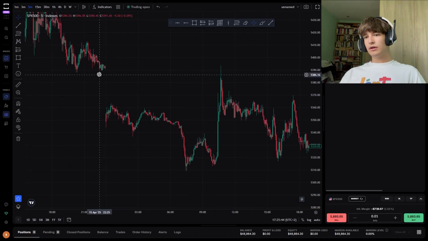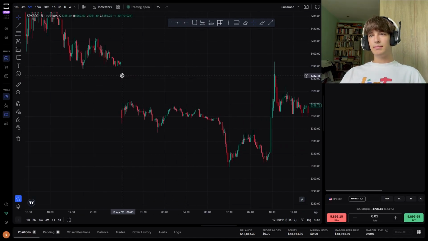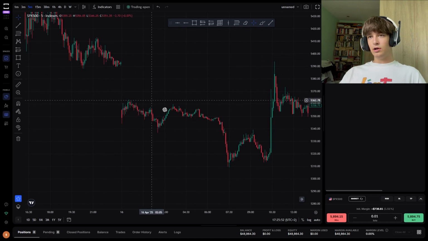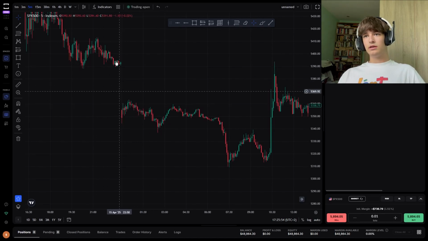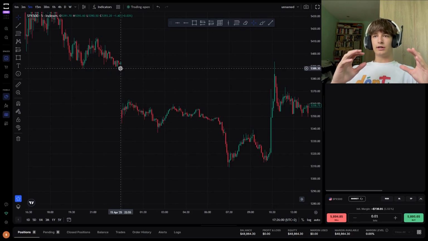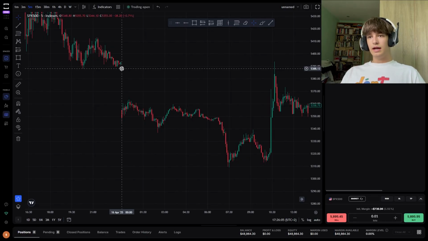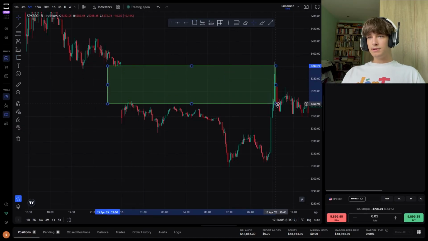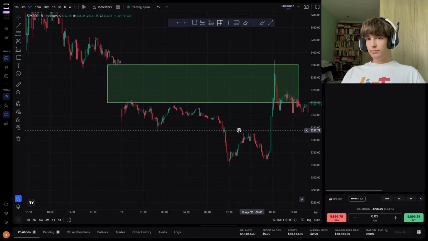There is also a gap here, but this is not a CME gap because this is the 15th of April, and this is the 16th of April, so this is just an overnight gap. But there were again no orders filled in here because the last candle close is 22:55. Market closed for an hour there, so institutions can communicate with each other, and then the next candle opens at midnight for me. So we can see this gap as well. Boom.